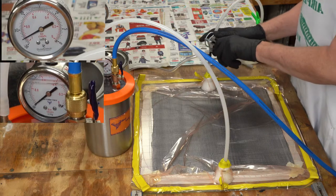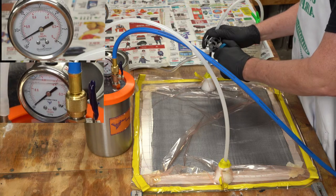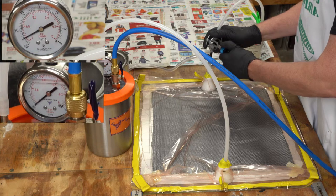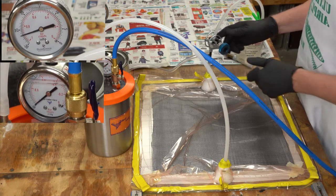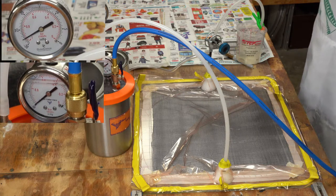I'm opening the clamp on the inlet line, which will allow the vacuum to draw the resin in my resin pot in through the line, down through the clamp, through the T, through my inlet port, and then down into the part. I never quite get it set perfect initially. I usually have to wait until the resin starts flowing in, try to gauge how fast it's coming in, and then adjust it. I'm going to skip ahead here about a minute while we're waiting for the resin to fill up the input port and then fill along the spiral line that's along the front edge of the part.